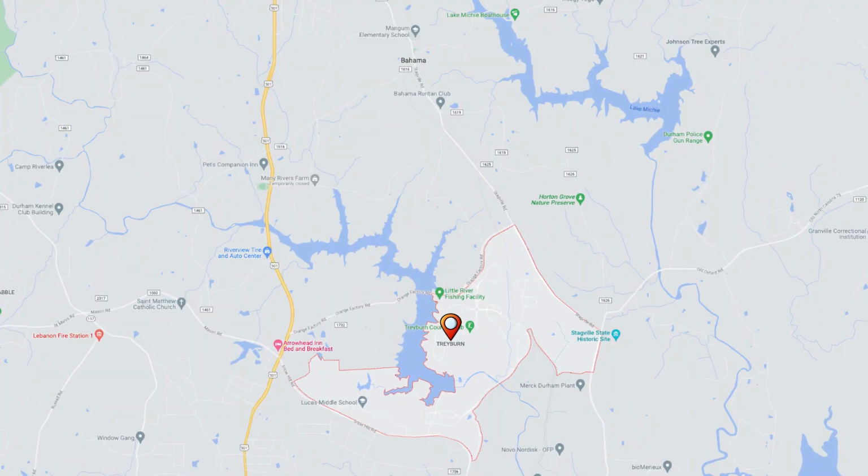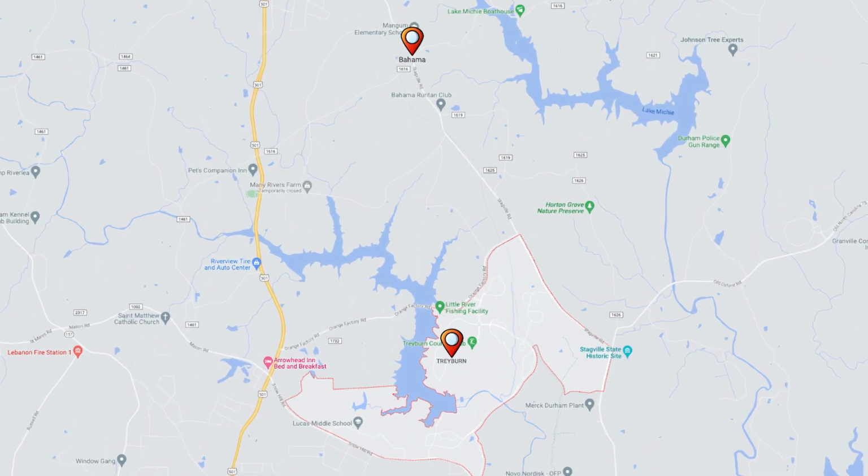Very far north. Yeah, it's pretty surprising because Durham City ends pretty quickly, I think, and then you have a large area of Durham County that's obviously not in the city, and then Treyburn is just this random part of North Durham that is part of the city. So you have city amenities in a part of Durham that you typically don't. Right, yeah, so when they created the neighborhood, if you talk to someone that's from around here, you would think Treyburn's in a place called Bahama, which is a tiny town on the most northern part of Durham County, because when you look at anything surrounding it, it's Bahama, but they did bring city utilities and stuff out, so because of that, it is a Durham mailing address, which is interesting.